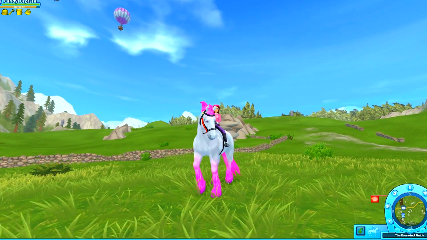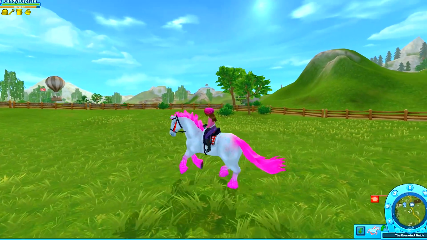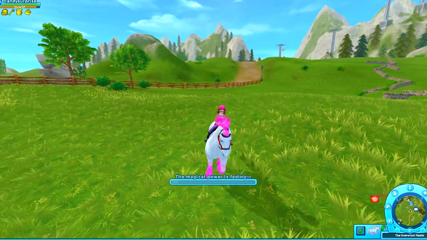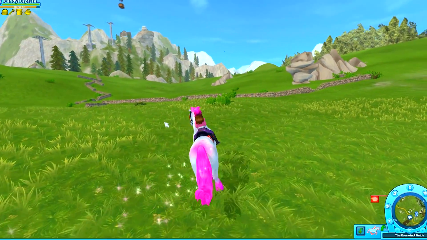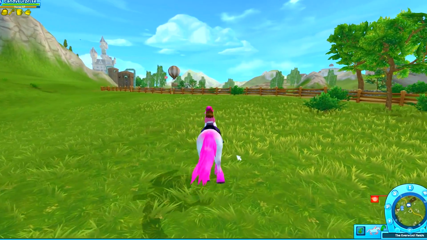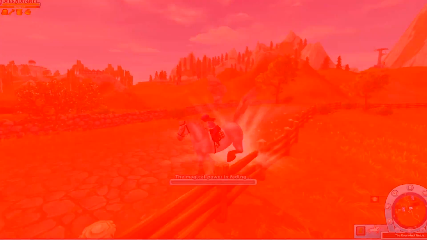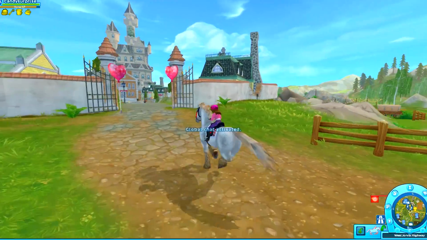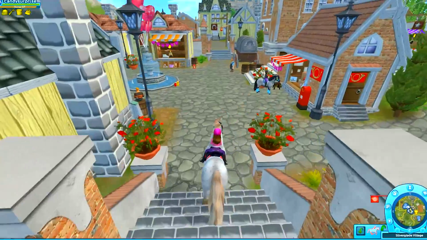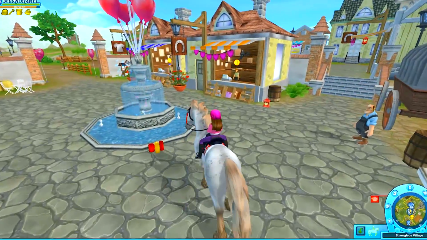It is Star Stable time, and I am really, really in love with today because Star Stable released their Valentine's Day update. I'm so excited because Valentine's Day is here. So let's ride into town and check out how the whole entire town has been decorated. No, don't go get him! Aw, heart balloons! Look at all of the balloons everywhere! Isn't this so sweet? There's even love coming out of the fountain!